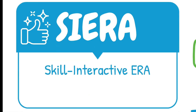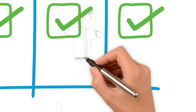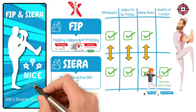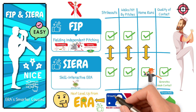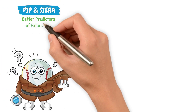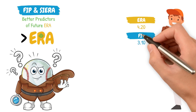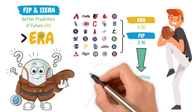What FIP ignores is the soft contact specialist, who certainly still has a place in today's game. That is where SIERA goes even deeper, by factoring in batted ball types. It values all of the same metrics that FIP does, but it also takes into account a pitcher who consistently generates weak contact through popups and ground balls. The nice thing about both stats is they're adjusted to mimic the league average ERA each season. Your benchmark for both: under three is ace territory, and around four is closer to league average. FIP and SIERA are often better predictors of future ERA than ERA itself. If a pitcher has a 4.2 ERA and a 3.1 FIP, he's probably due for some positive regression. These are the first numbers teams look at when trying to identify hidden gems.